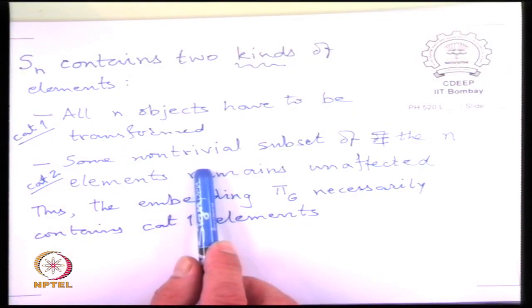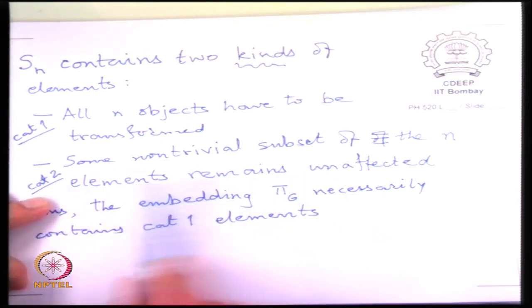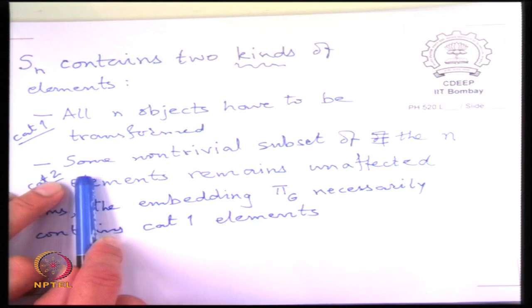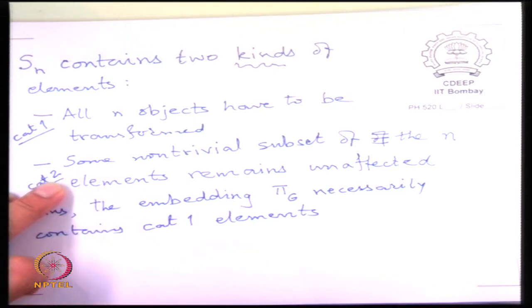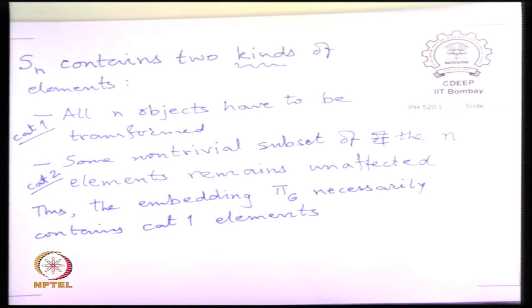And therefore, this kind of permutation necessarily has all the elements changed, all the n elements. Sn is some, so n elements of the carrier space on which you are doing the operations. So the big group Sn therefore can contain a large number of elements you are not interested in, where some subset of n remains unaffected. In fact, those will be elements of S sub m, where m is some smaller permutation group, right? If I have 15 elements but I permute only 10, I am effectively looking at S10, not S15.